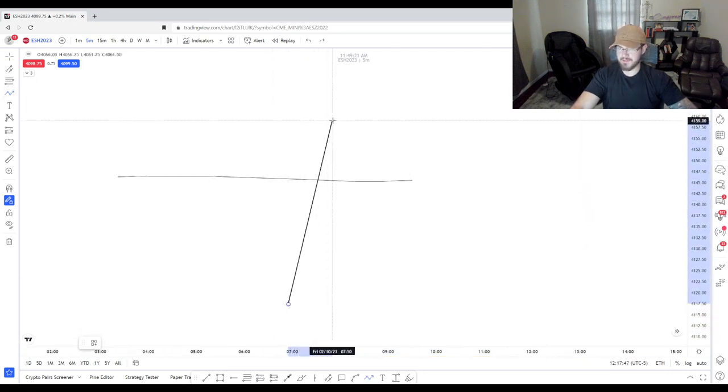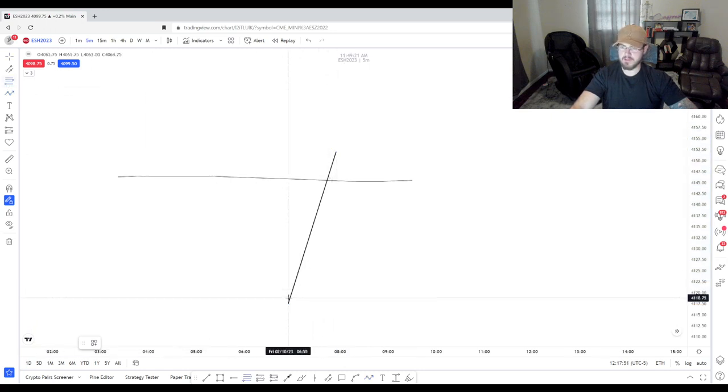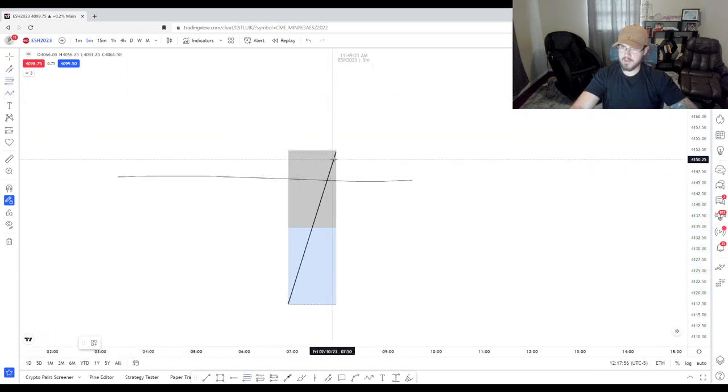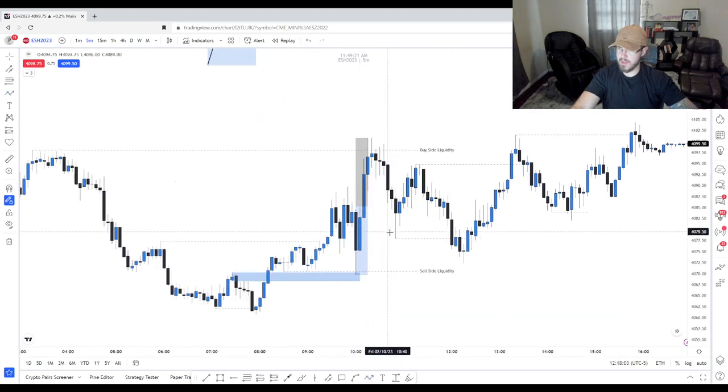We create sell side. This is what really unlocked things to make sense for me. Again, here's your buy side and sell side of this range. Let's say price is going to take sell side. It's going to make sell side by doing something like this. So we look right here. What did it do? It came down, moved aggressively off an area, right? So that's creating that sell side. You see we came down, we took sell side. So it went from buy side, creating sell side, creating more buy side, but then we took the sell side. So we didn't have to take the previous low.